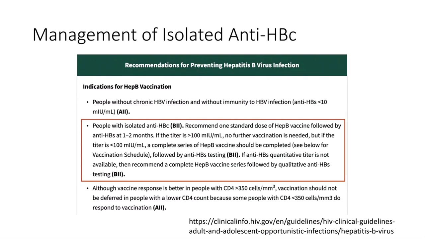Yes, this is very true. You can't prove that they're not in that window period, when they're acute and resolving. You generally don't know. So in these people, you probably just try vaccinating, because it's better than waiting 6 months and repeating to see what your labs show. Most of the time we would recommend just trying to get them protected, because the vaccine won't hurt them if they actually are in that weird window period, right?